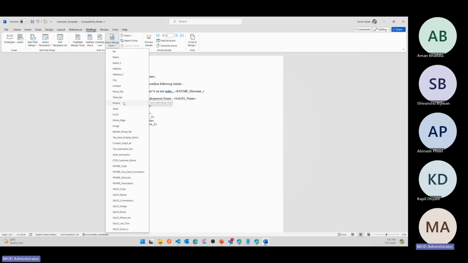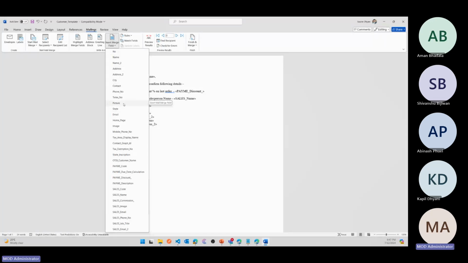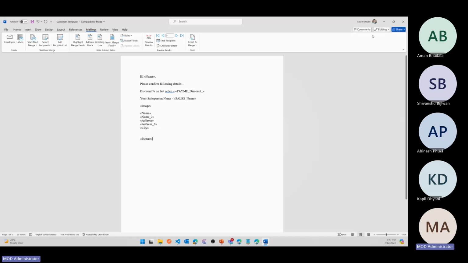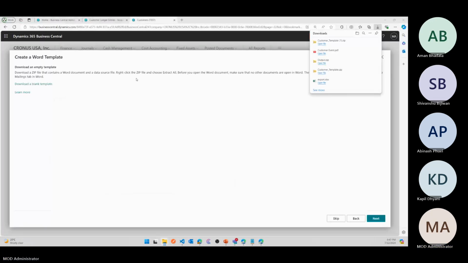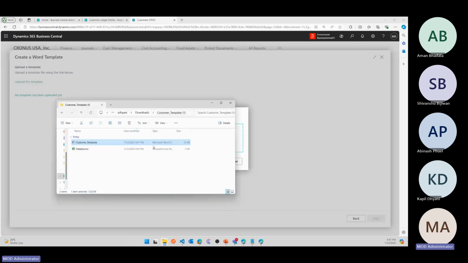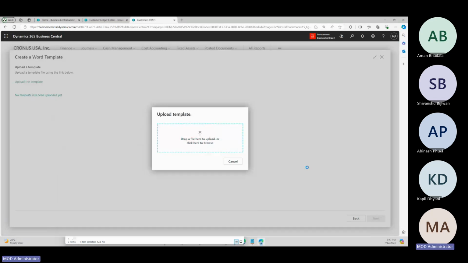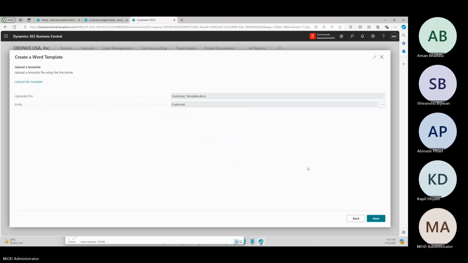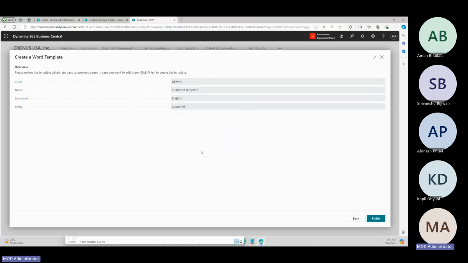Okay. Oh, there is a picture also. There is an image and then there is a picture. So let's see what the picture holds. Okay, picture and image. That's interesting. Let's save that. Okay. Let's come back here. Let's upload the template. And let me drag this in here. Okay. Let's do demo 2. Finish.